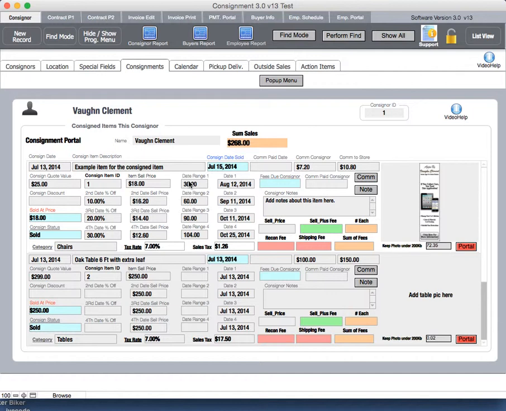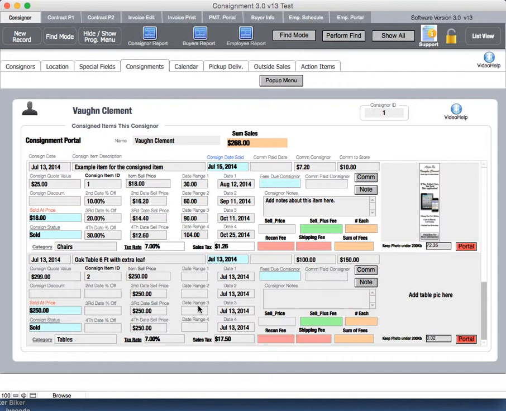Now, the way that this is set up is the standard method of most consignment stores, where they do a discount every 30, 60, or 90 days. Recall now I said down here, this person doesn't care. They're going to sell this item at whatever it sells for at whatever date it sells. Now, this is probably not a good practice because under your contract, this leaves an open-ended consignment where there's never an end date on it.